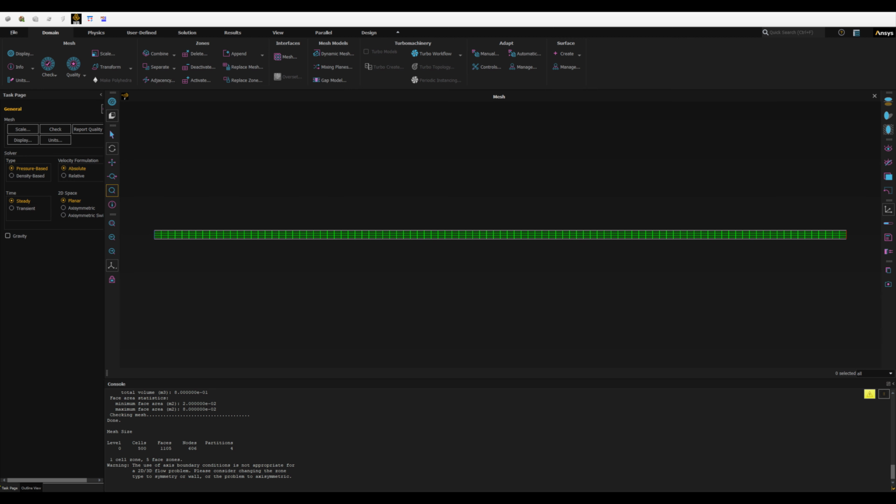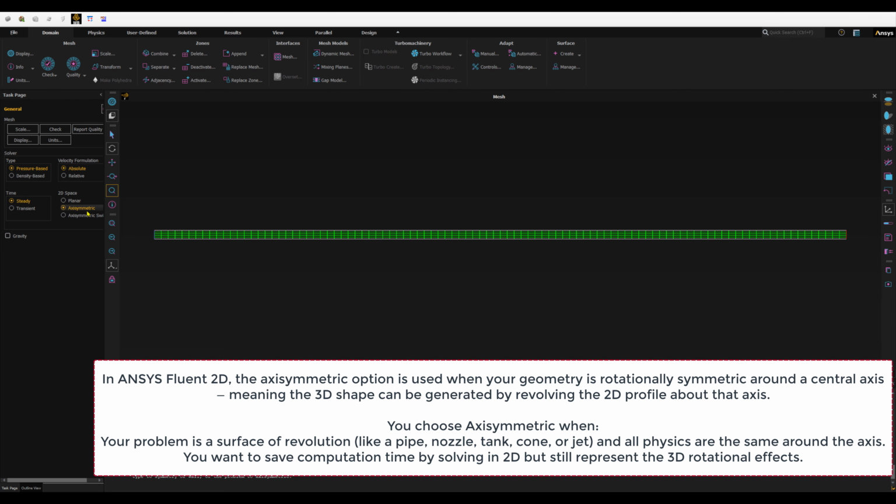And then I will go to the task page. The solver is pressure based and it's a steady simulation. And for the 2D space, I can select axisymmetric. So this is actually an axisymmetric geometry, and this is half of our geometry.